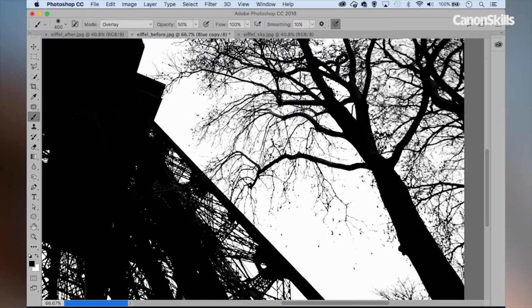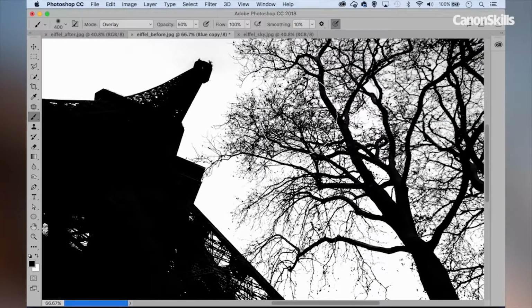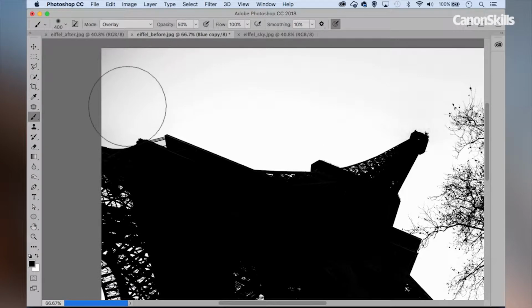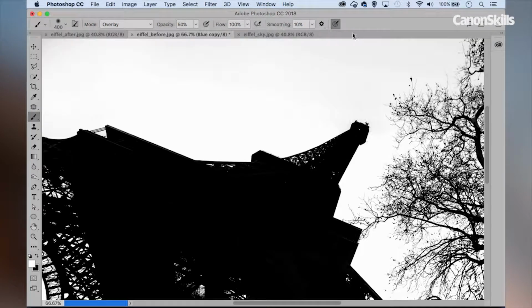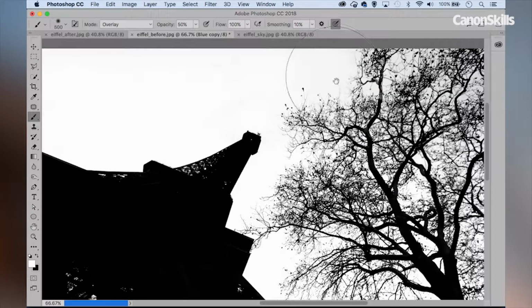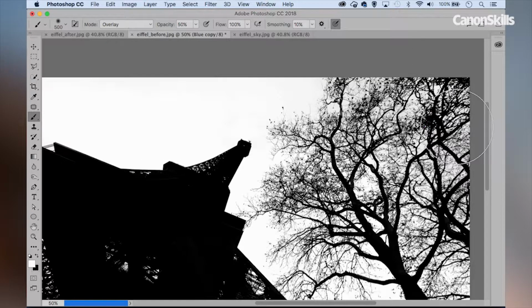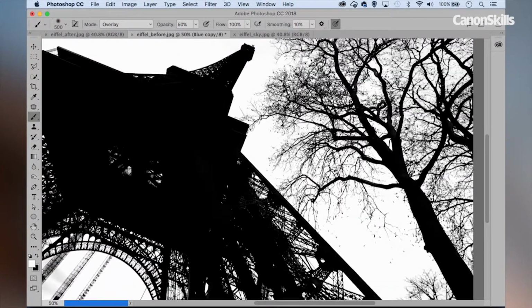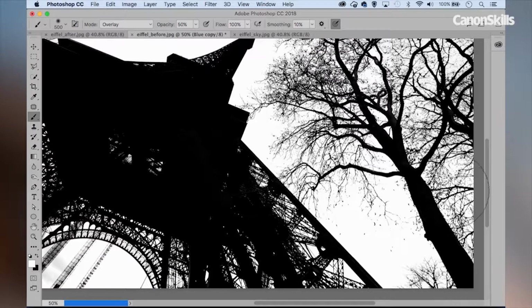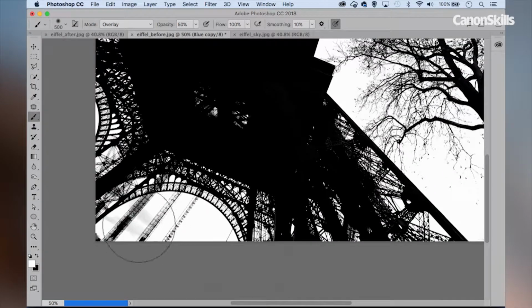Now, I could also switch to white and the tool will behave in the same way, but this time we're going to make the whites white without affecting the blacks. So I can just hit X on my keyboard to flip my foreground and background colors here, and then start painting with white over the sky just to make sure it is completely white. And I'll just finish off over the tree over here. And I'm pretty happy with that. We can always fine tune things further later on when we convert our selection to a layer mask, but for now I'm pretty happy with this.